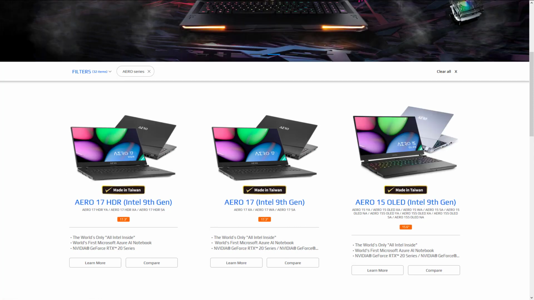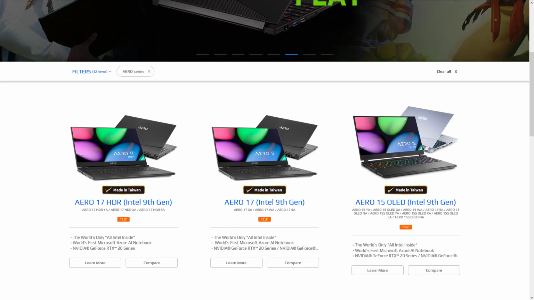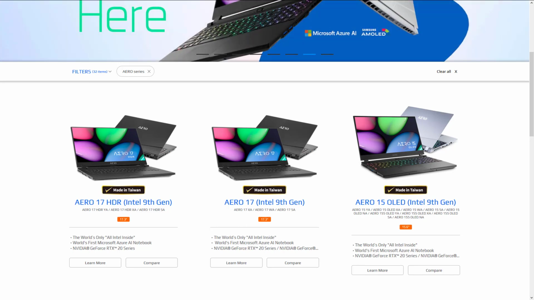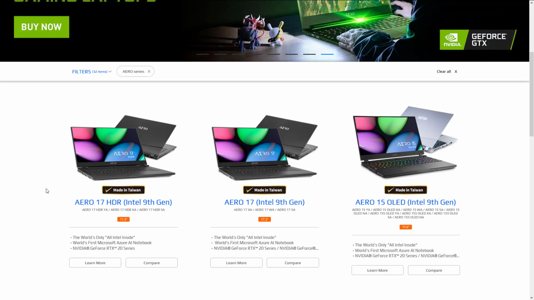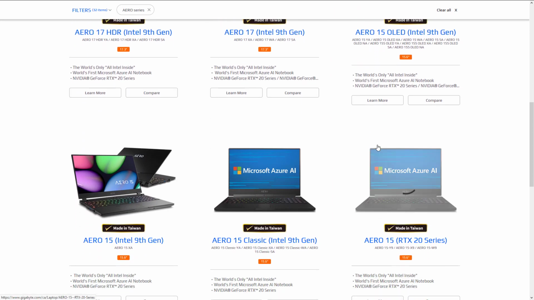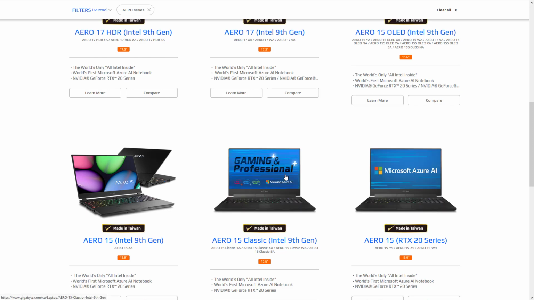At the same time, this guy is 0.75 inches thick and 4.5 pounds. You can have up to a 2080 GPU, an i9 processor, and solid thermals. I think it struggles a little bit this year, but not brutally like the XPS. And most impressively, it has the biggest laptop battery I've seen. It's a 98 watt-hour battery, so with general use, like surfing the web and some light coding, you can get 8 hours out of this thing. And I like the look of it as well. Their other big gimmick this year is Azure AI, which sounds like it's just a gimmick, to be honest.